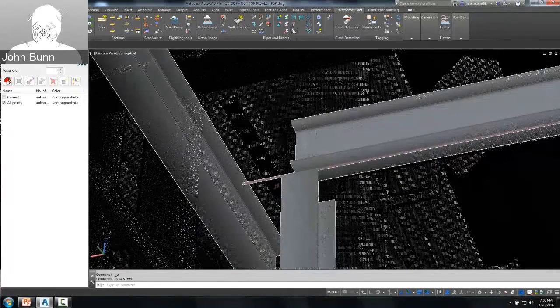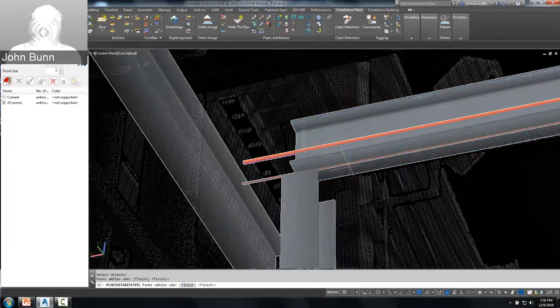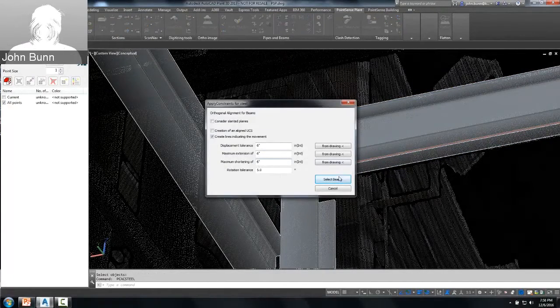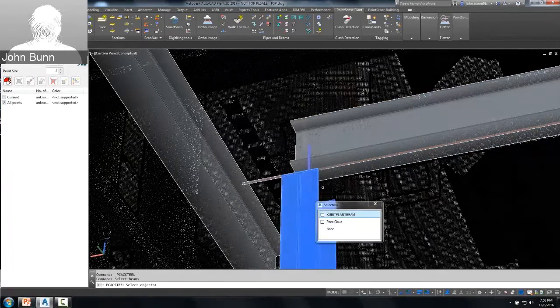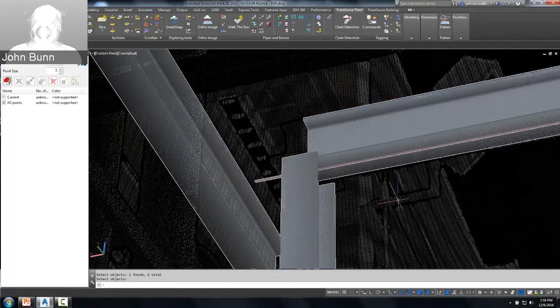So what we're going to do here is use the align beam axis. You can choose multiple beams and change them all at once if you want. You can see here I'm just clicking on the steel and changing the axis where I want the other piece of steel to meet. So now I do apply constraints, as we used to do. And you'll see that it actually runs up to the bottom instead of trying to go all the way up to the center line of the steel like it did before. And again, you can do this on multiple pieces. So, if you have 20 horizontal parallel beams, you can say, I want all of their axes to be on the bottom of the face.